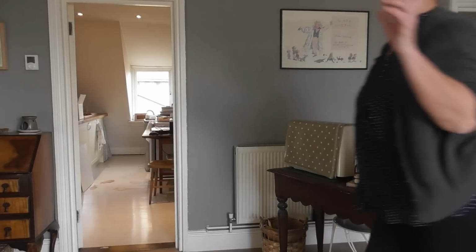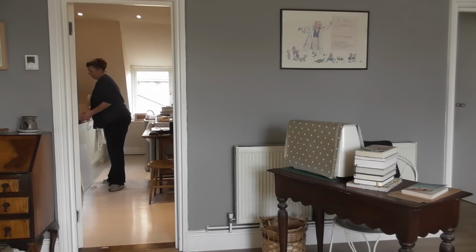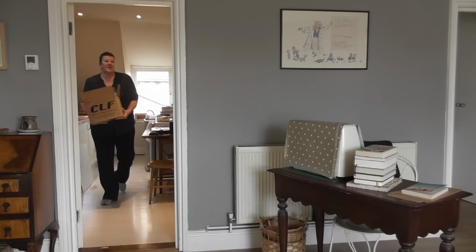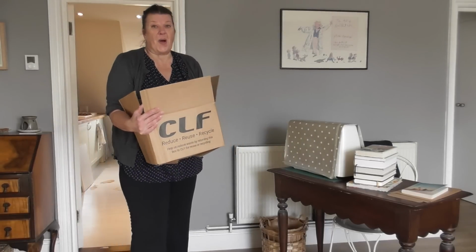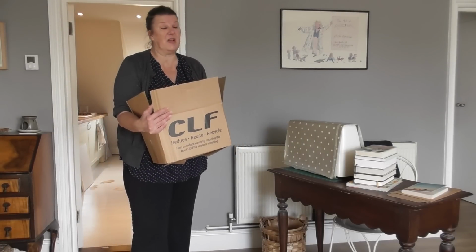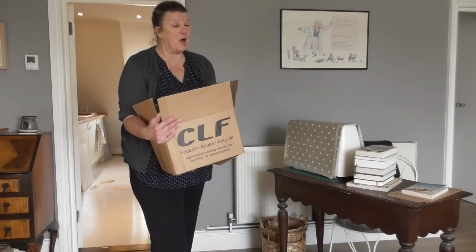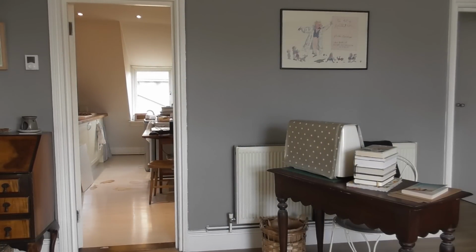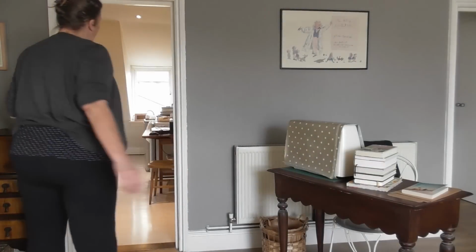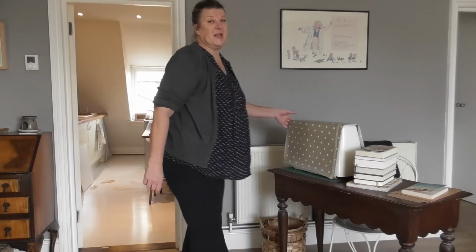So these boxes are not going to stay packed. These boxes are going to go back into the kitchen, but the rest of the stuff that I'm moving out today is going to be staying in this living room for a couple of weeks or so. So I need to be a bit canny and careful how I organise things. Right, so before I take anything out of there, I need to move bits in here.